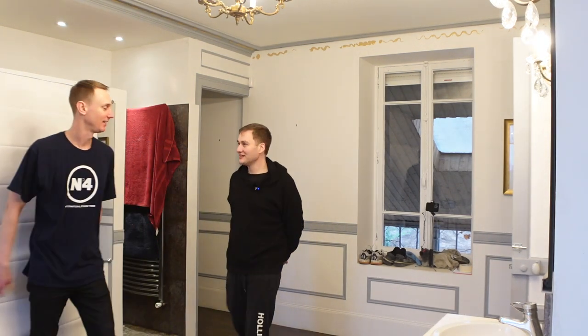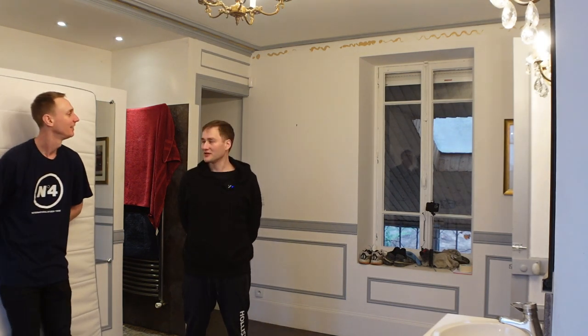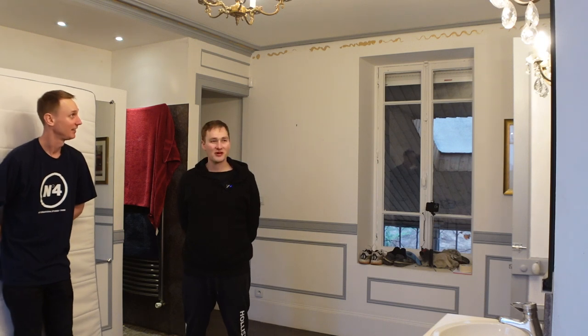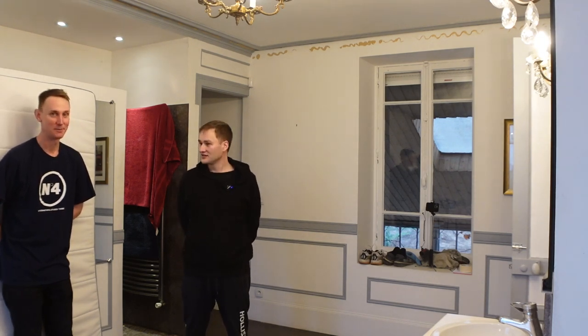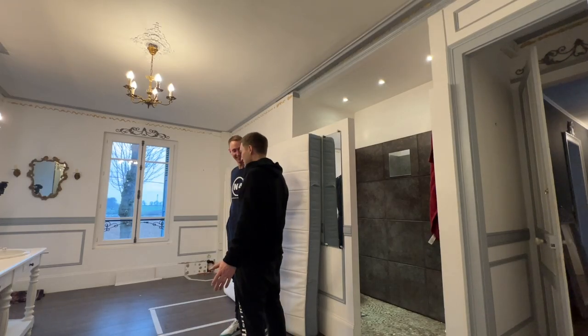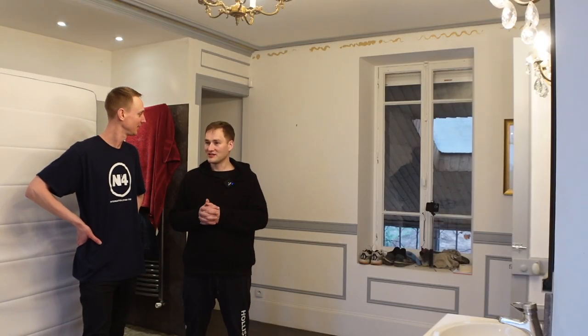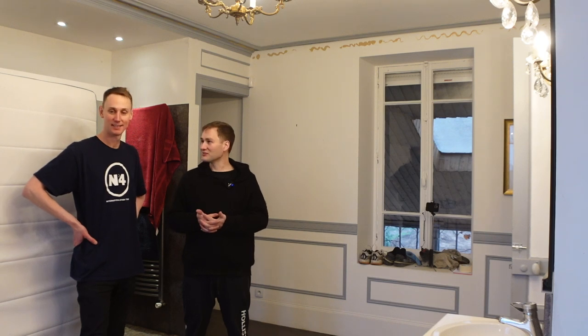Okay so this is the first floor and this is our bathroom at the moment. It's kind of a strange bathroom isn't it? There's no... well, what can you see that's missing? There is no bathtub and no toilet. It's really really weird but it's a huge bathroom. It's massive. You could actually turn this into a sort of super king sized room couldn't you?